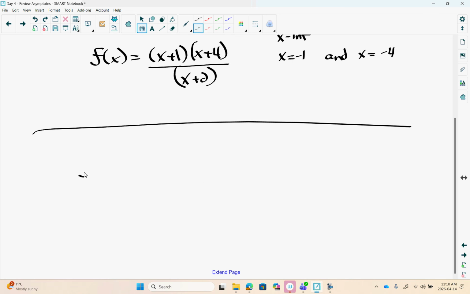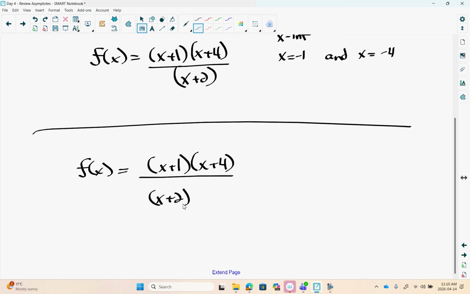Other situation, if I change this around so that it says x plus 1 times x plus 4, and on the bottom it had an x plus 2 and then an x plus 4 squared, well, this would cancel, but it doesn't completely go away. There's still an x plus 4 in the denominator. That would give me two vertical asymptotes, one at x equals negative 2 and one at x equals negative 4. This one would have a horizontal asymptote at y equals 0. I would multiply this out, divide everything by x squared, and you end up with a horizontal asymptote at y equals 0.